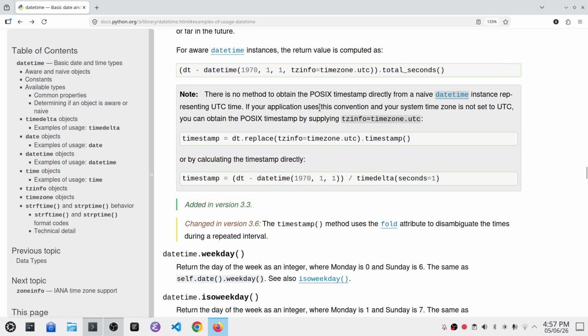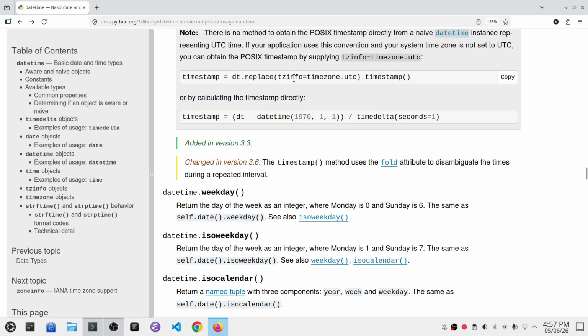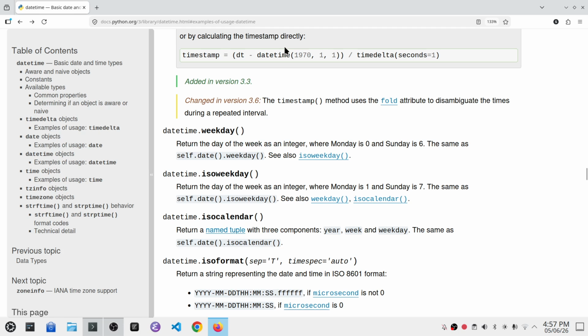If your application uses this convention and your system time zone is not set to UTC, you can obtain the POSIX timestamp by supplying tzinfo=timezone.utc. So you first replace the time zone and then get the timestamp. Or you can directly calculate the timestamp: you subtract that date from 1st January 1970, which is the Unix epoch, and then you divide by timedelta(seconds=1).